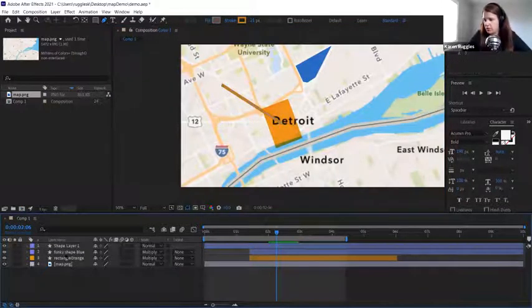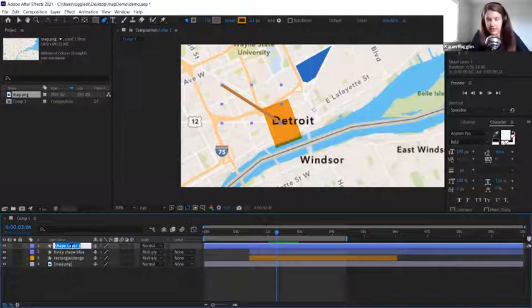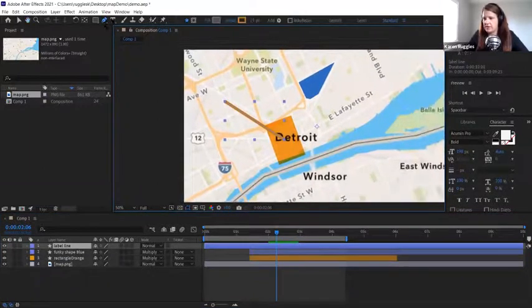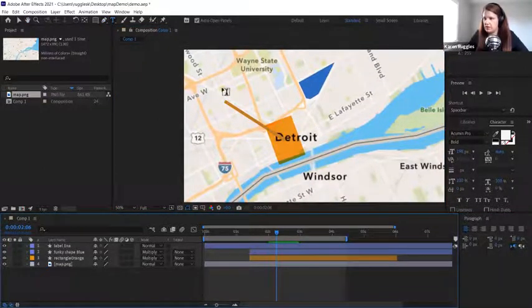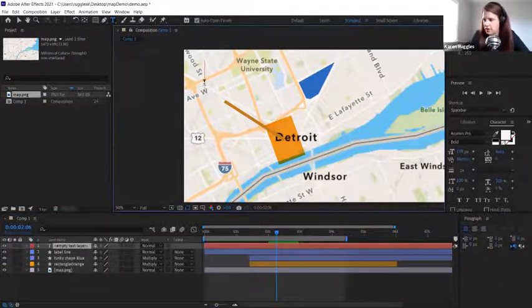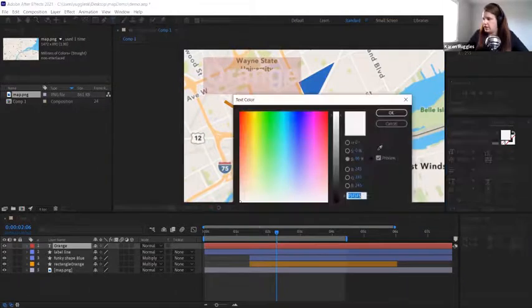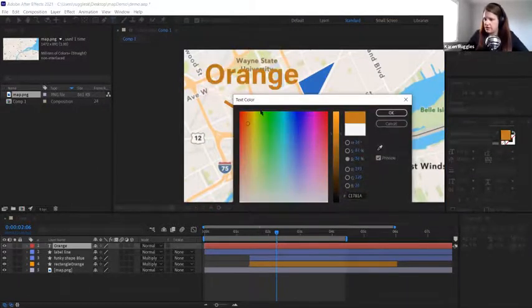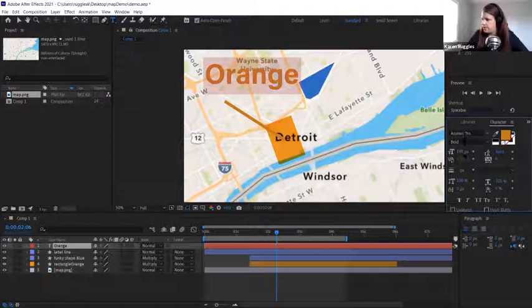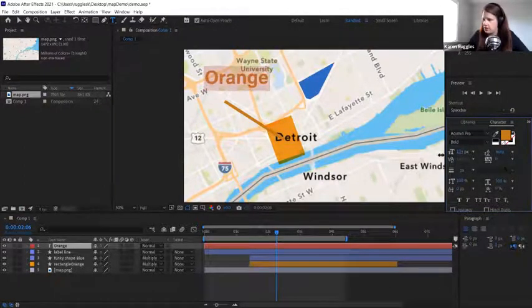Right, and then we will take that, and I'm tapping enter on my keyboard. This is my label line. Okay, and then I will create a piece of text. So click once there, and this is, I don't know, orange. Okay, I'm going to double click on that and change the color. Again, I'll have it match that. And you can change whatever font you want. If you want it to be bold, what size do you want?